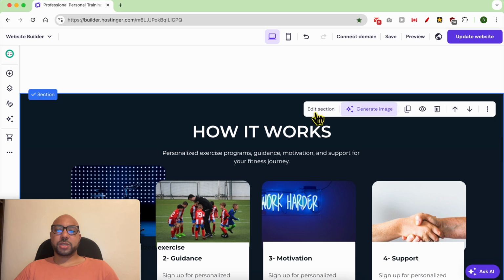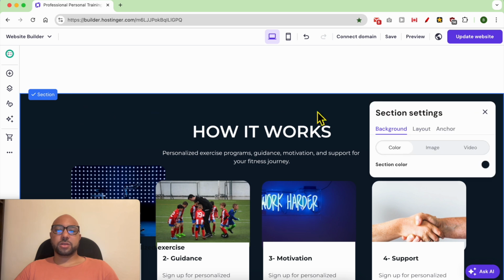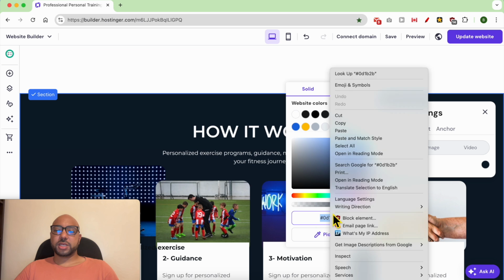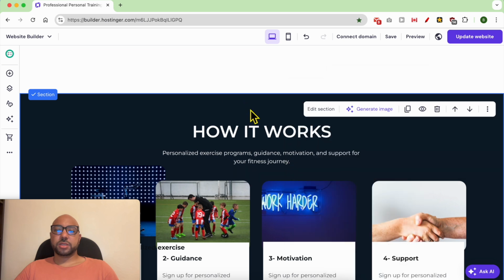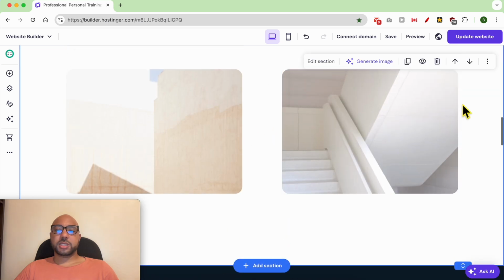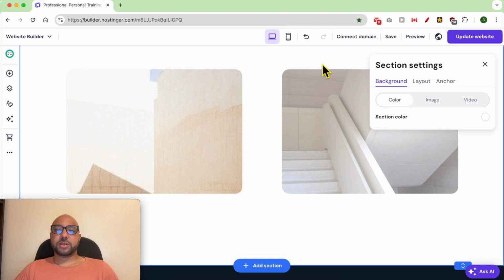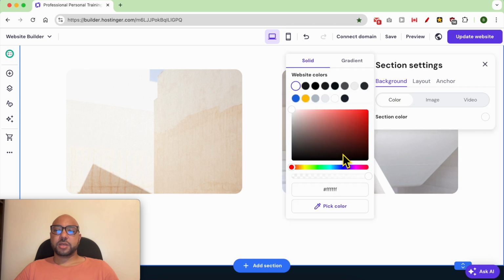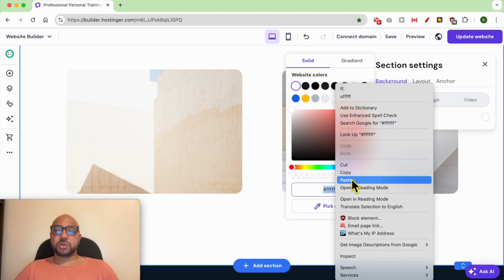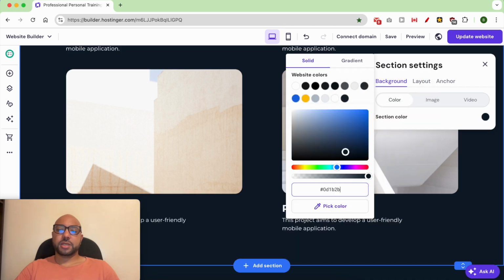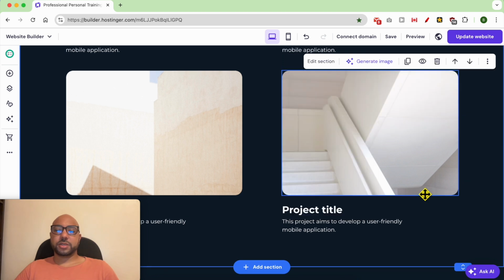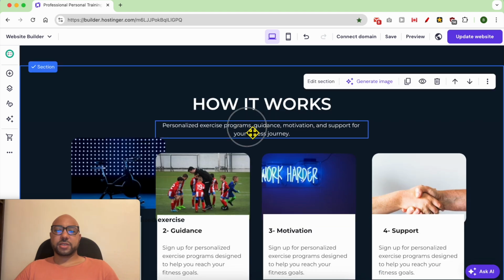Now let's copy the color code of this section background. This is the color code, copy it, select the white section, click on edit section, then paste your color code here, hit enter, and now I have this.